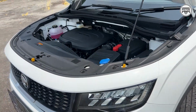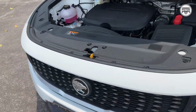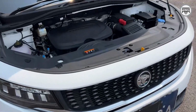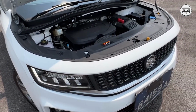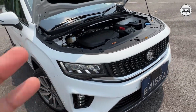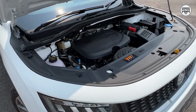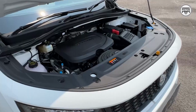I do find the engine to be a little bit more sluggish. I basically think that in terms of power delivery, it needs to have a little bit more power. But in terms of efficiency, well, time will tell. We went to Genting and back, and it was good enough already. But time will tell exactly how it does in such a big car. A 3-cylinder engine, 1.5 litre, backed up by an electric motor doesn't sound like a bad deal, but it's not exactly quick, and in my opinion, it does need a little bit more punch.